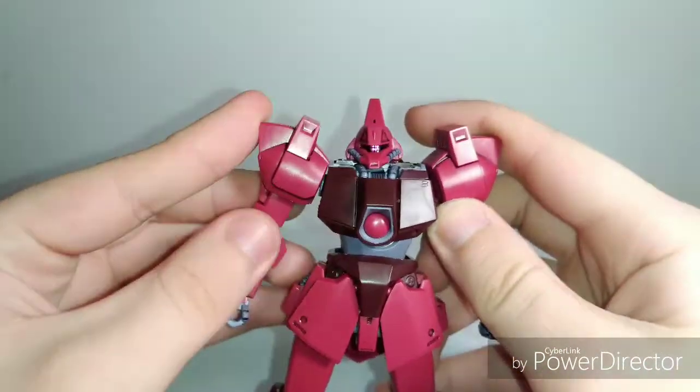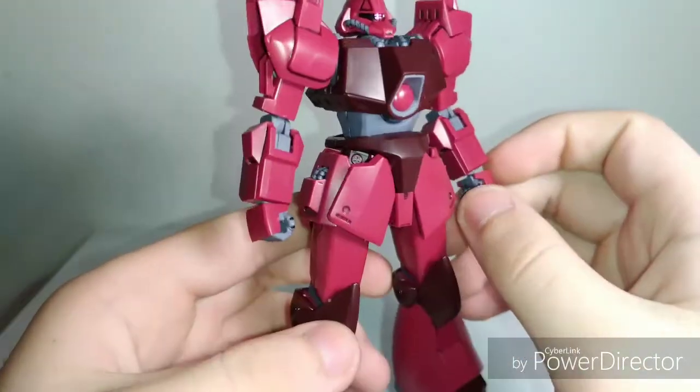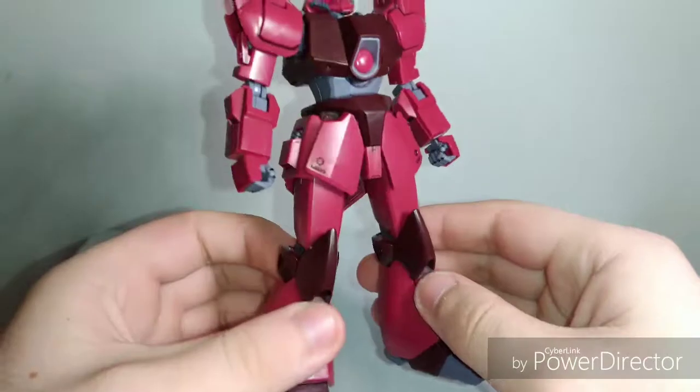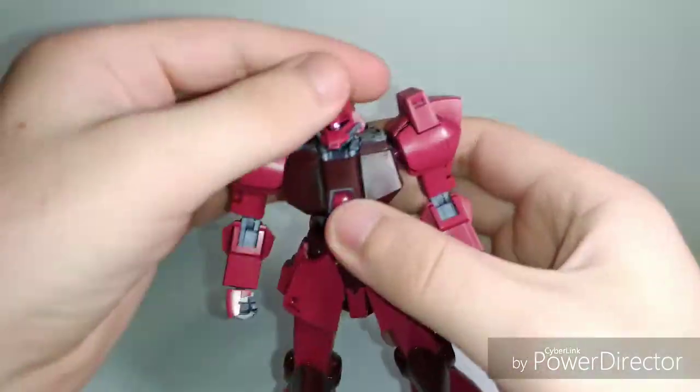And color's really good. You've got basically gray with this light red and then this dark burgundy sort of color, and I think it looks really good. Like I said, unless you want to custom paint it, I don't think there's any paint necessary.